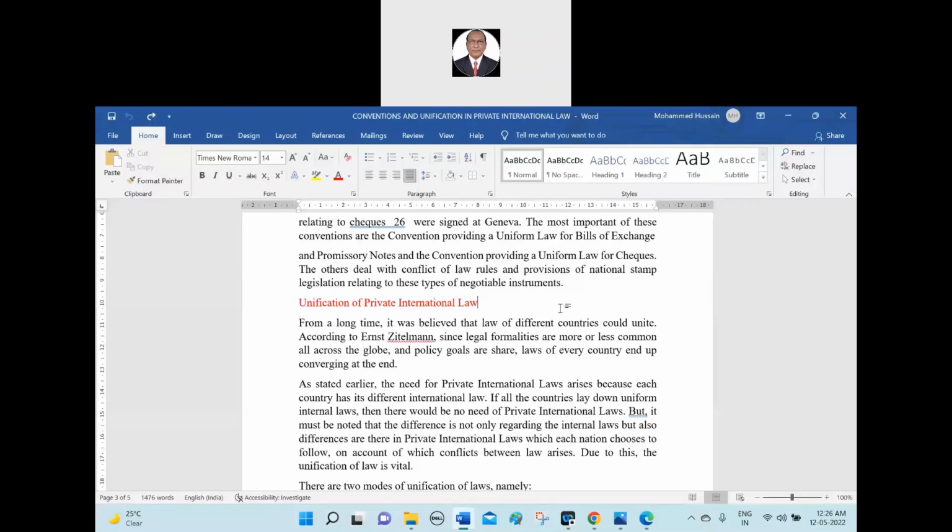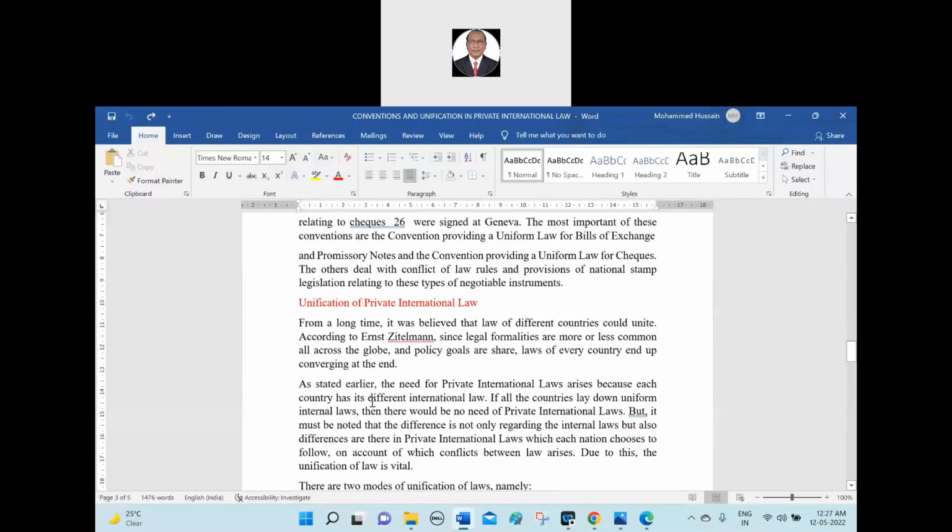Yes, sir. We need not prove it again because it is already there, it is universally accepted. 2 into 2 is 4. So when such a thing is there, we can directly take the judgment of the other country and use it in the Lex Forum. There would not be any duplication, the time is saved, there is no rehearsal, the judgment will be given and the party will be happy.